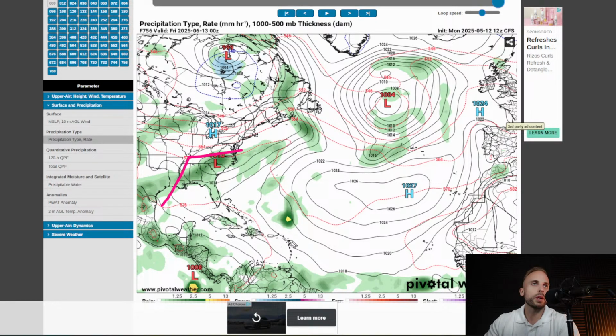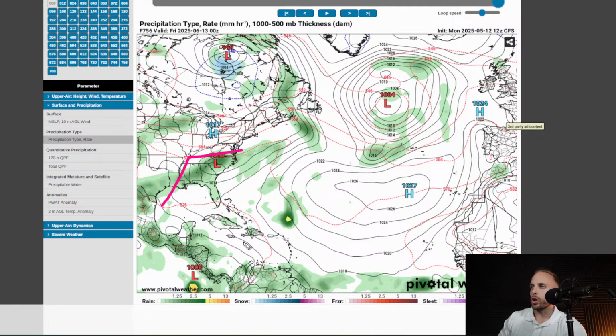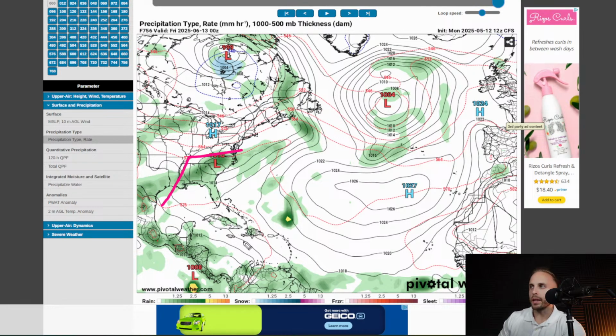Caribbean, Central America, the islands of the Lesser Antilles, the Greater Antilles, you guys are probably going to have a very rainy second half of May into the month of June, and then we'll have to continue to watch as we get closer through the end of May into June as to what the high pressure does out there. I wouldn't necessarily say there's any greater or worse chance for a hurricane to hit Long Island. We're going to have to watch. In Ethan's life, I do agree.